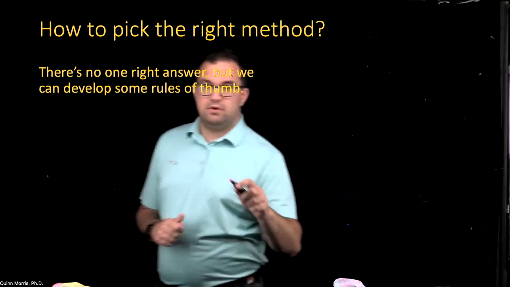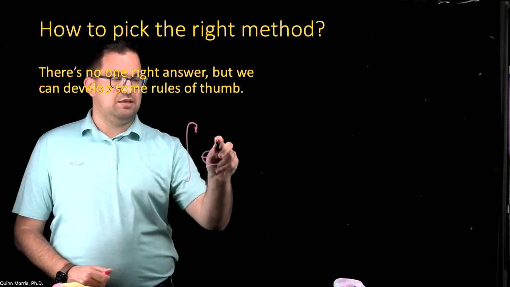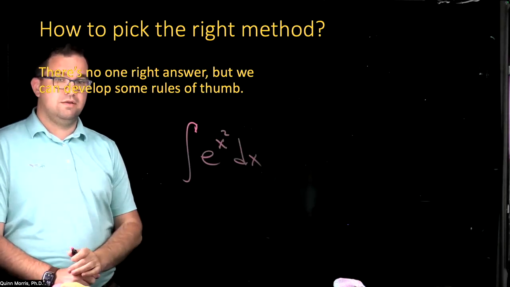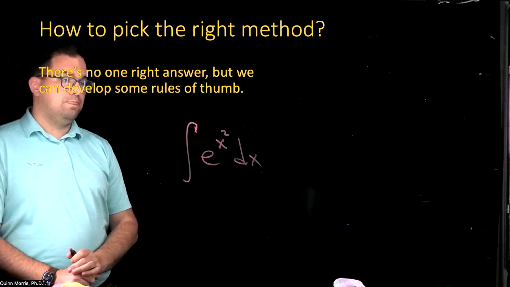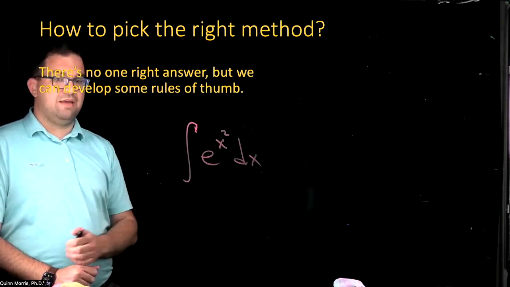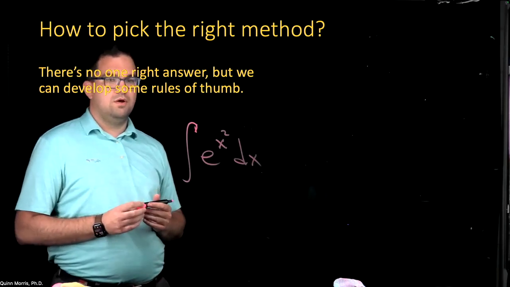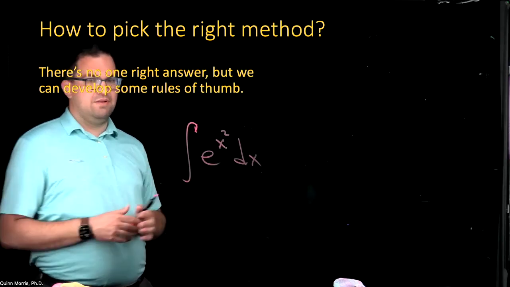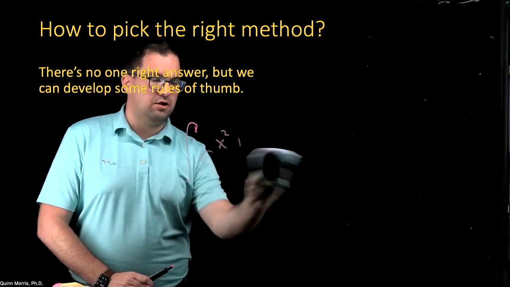So for example, the integral of e to the x squared dx, this does not look like a bad function, right? This looks like a perfectly nice function. But it does not have a nice closed form that's expressible in terms of the normal functions you're used to thinking about. So again, even nice functions may not always have nice antiderivatives that can be written in a closed form.